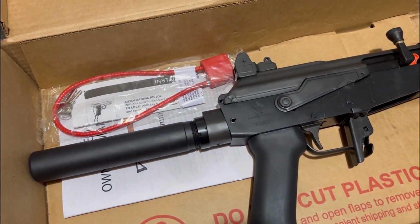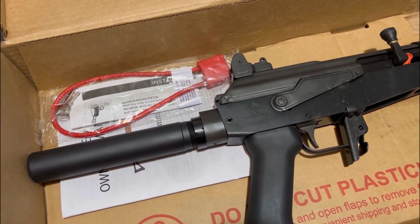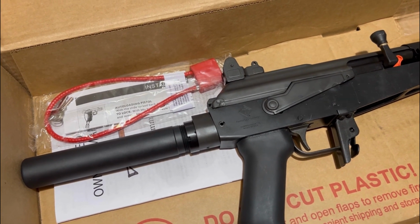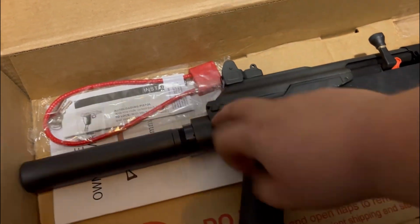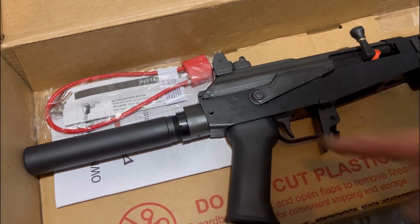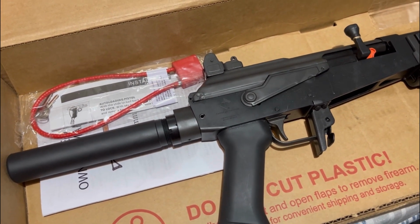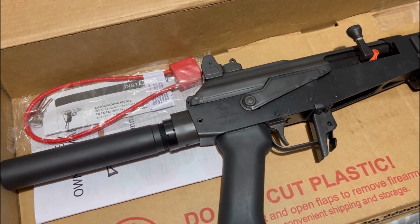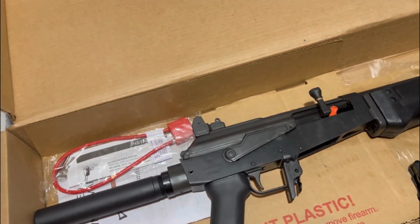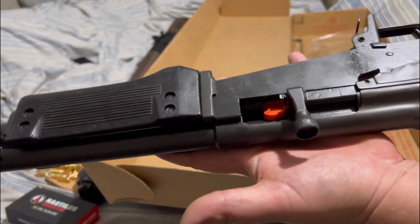Unfortunately, since I went with the pistol, it comes with the ugly AR buffer tube adapter. I might honestly just think about getting this thing SBR'd just so I can get the folder put on there. This looks like a roll pin, so I'm not sure if that roll pin just comes out and you can put the folder on, or if it's a lot more complicated than that. But yeah, this is the Galil pistol. Let's take it out. As you can tell by the chamber flag, it's definitely empty.